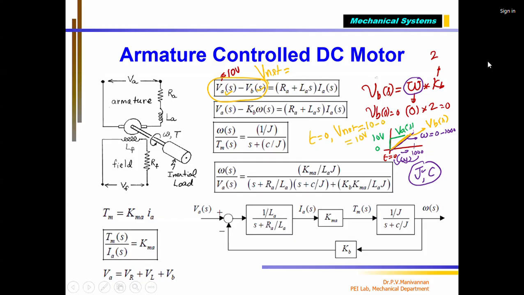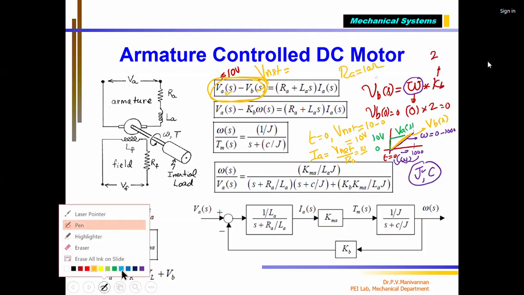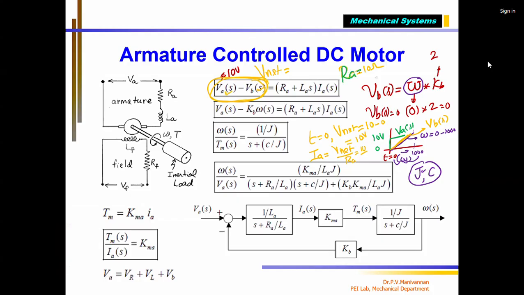So that is 10 volts. What is the current IA? IA equals V net divided by RA. Please note that this term together, applied voltage minus VB, is called V net. Now, for example, RA equal to 10 ohms. I may use different colors so it will be visible. My RA equals 10 ohms. IA equals net voltage, 10 volts because VB is 0, divided by 10, equals 1 amp of current.